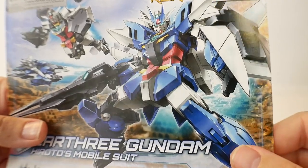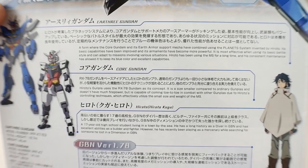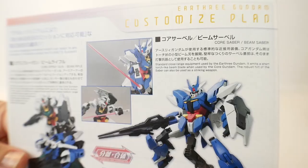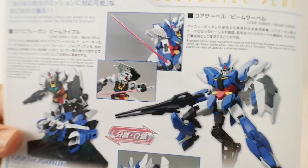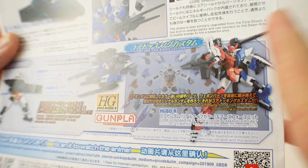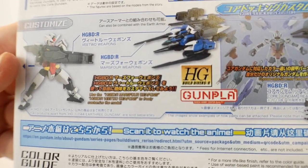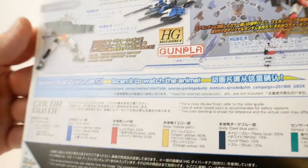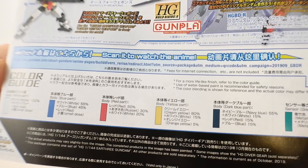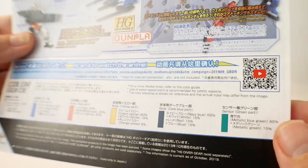You're gonna have some polycaps and a very small sticker sheet. Here's the manual — it's gonna have information on pretty much all aspects of this: the Earth-3, the Core Gundam, the main character, and the update for GBN. Nothing too special on the inside of the manual, but on the back you'll see some nice little action poses, and they advertise that you can combine this with a whole bunch of other stuff. I'm going to wait and see what it's like in the anime. I think episode three is going to have Mars 4 next. I already have the V2 parts — I just need to go out and get the Mars 4 weaponry.